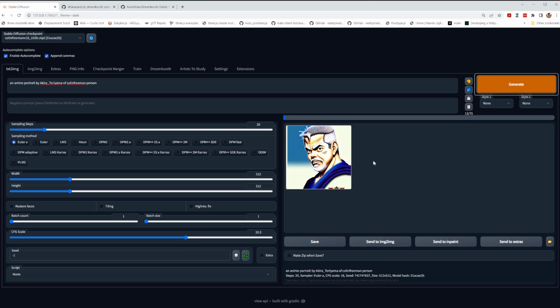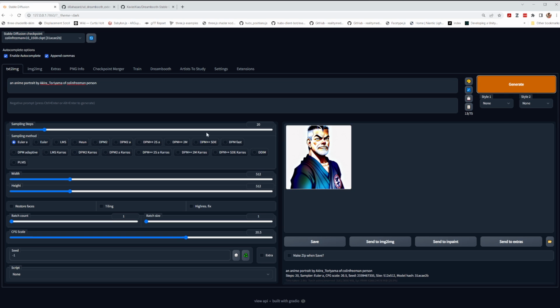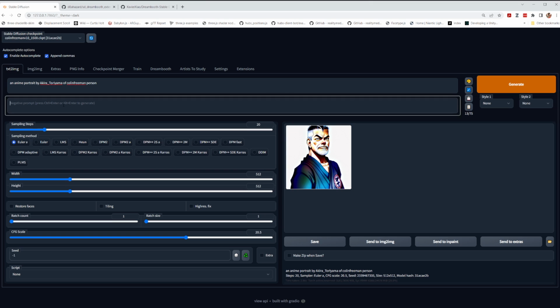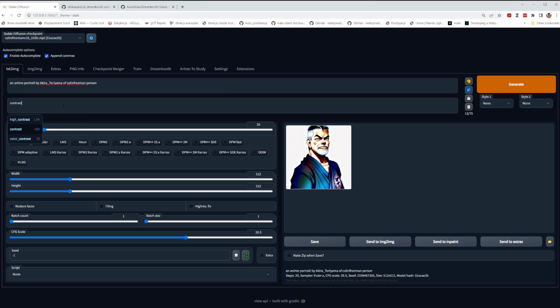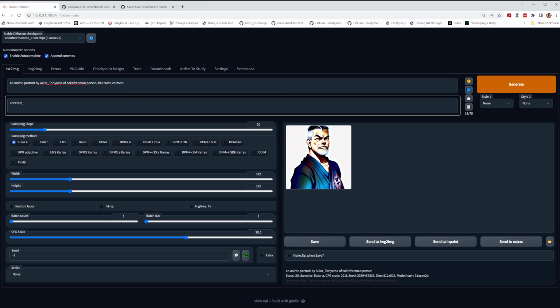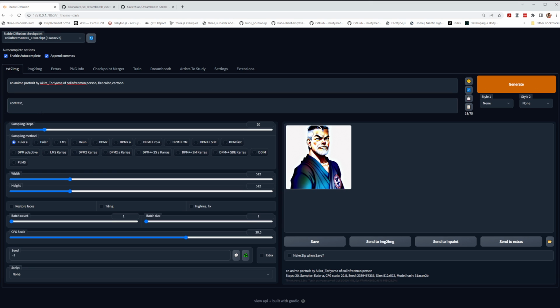Now, a little negative prompting could help it as well, where we say contrast, this gradient here, so we could do flat color, cartoon, contrast, and crop, let's say.